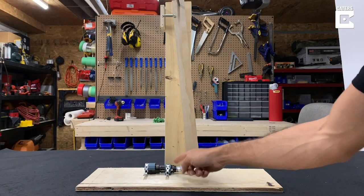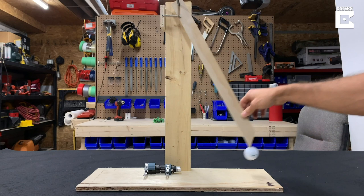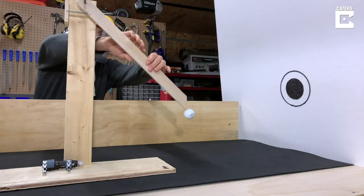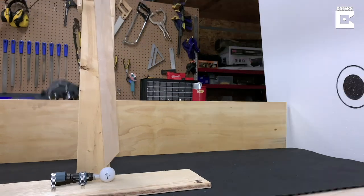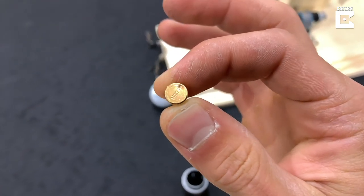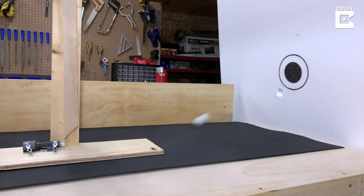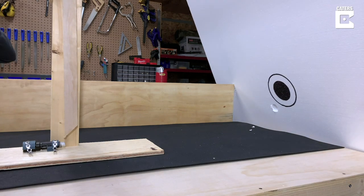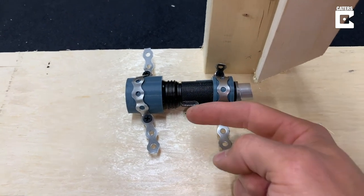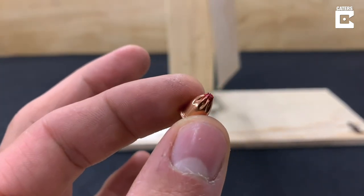Before I put this in a golf driver, I want to make sure it's strong enough and won't blow up, so I made this testing rig to see what happens. I pulled out the blank and it seems like the pin is not hitting on the edge enough — that should be a quick fix. It hit the ball so hard that everything shifted back, and I was only using the green blanks. I might try the red ones later, which are way more powerful.